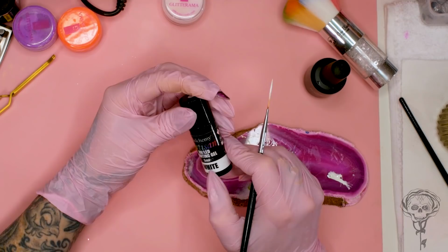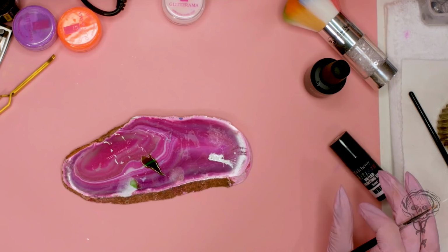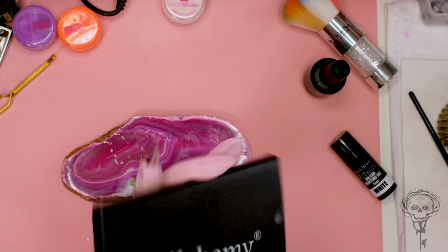And then I'm going to use the painting gel from Nailchemy. You can literally just pump that out onto a palette if you want to. I also have this palette as well that I do some mixing in.